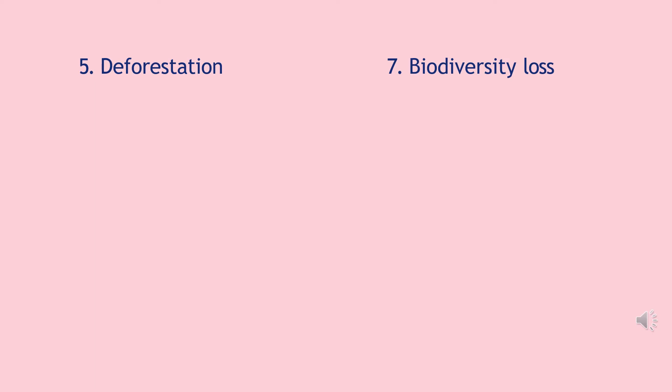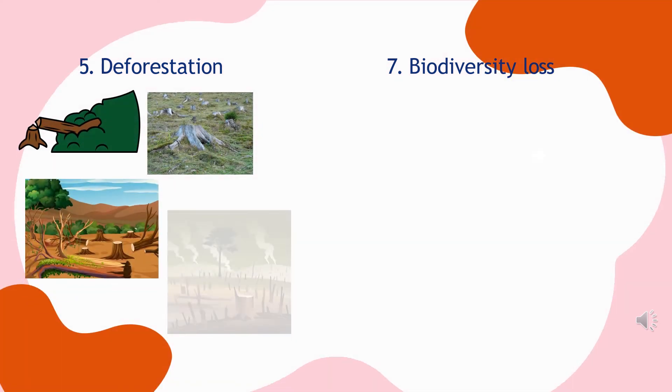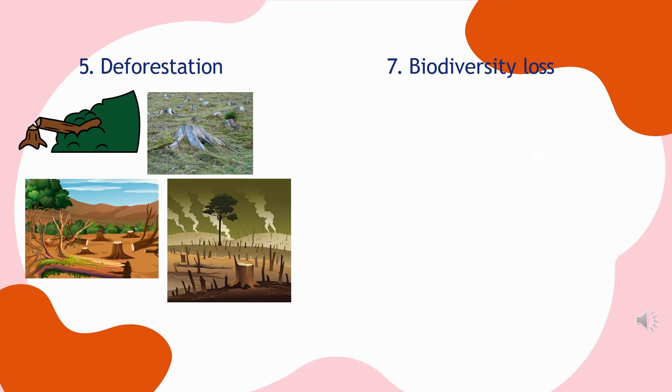The production of meat is, directly and indirectly, related to the loss of forests in South America. According to the WWF, beef and soy production are responsible for deforestation in the Amazon rainforest and other areas of Brazil, Argentina, and Paraguay. Vast swathes of the Amazon are being cleared of habitat for cattle farming and the production of soybean for animal feed. Often, deforested areas are cleared using fire, which releases huge amounts of carbon dioxide into the atmosphere while also removing a CO2 sink.